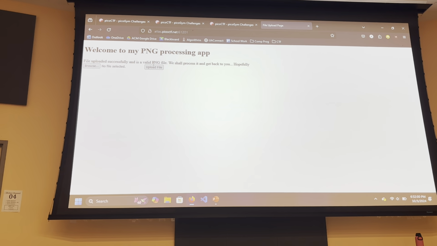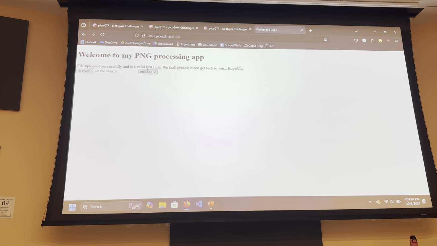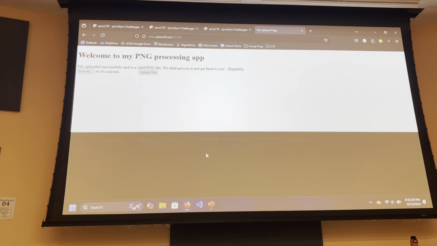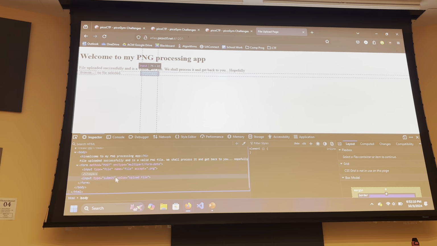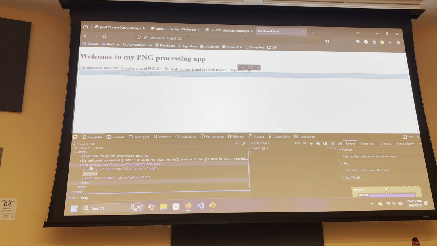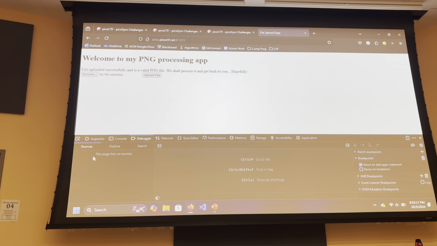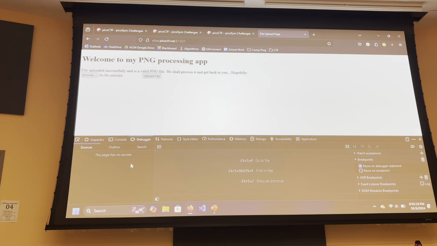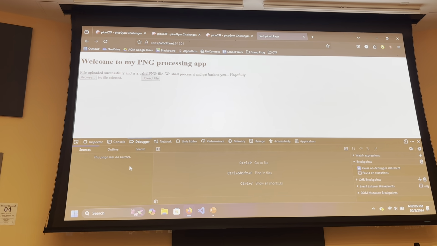So without a little bit of web knowledge, you're kind of stuck here because there are no other links. If you go and look at the dev tools, there's not really anything here. I mean, there's a POST, but it doesn't go anywhere. Go to the debugger, there are no sources, there's no JavaScript in here. So with our current knowledge of what the CTF is, we really don't know what to do.